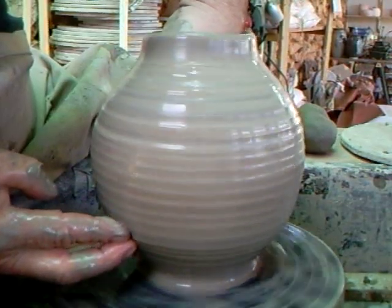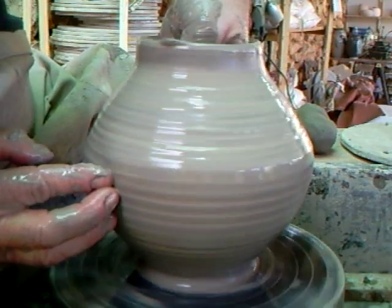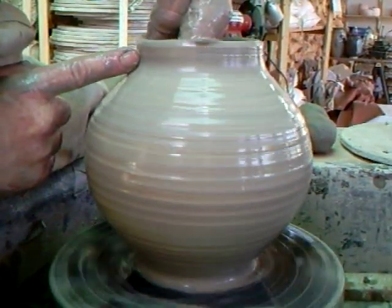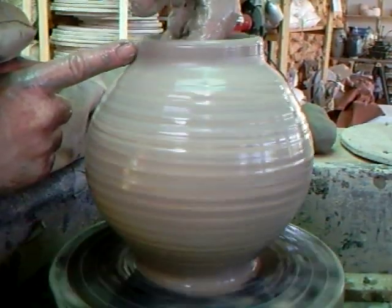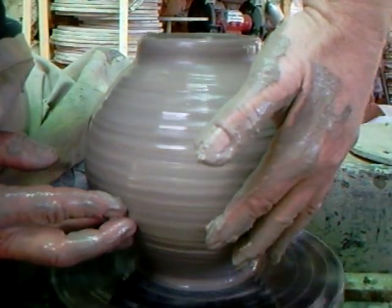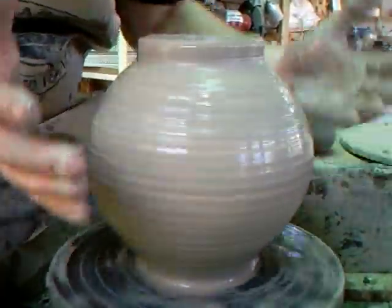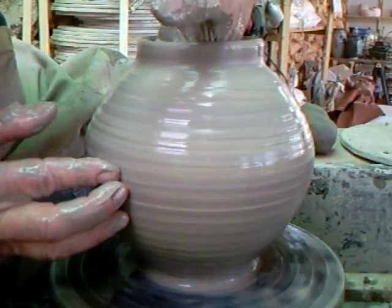This kind of shape is more challenging because you've got to do it in such a way that the thing doesn't fall. If you understand me. Very full shape, you see. And I don't want the belly too low down here, otherwise it will... I'm relying on the strength of the curve, you see, to support the pot. It's a bit like the old Roman arch.